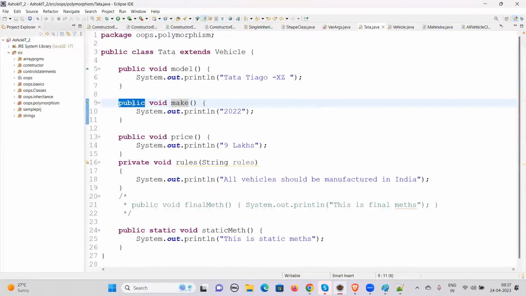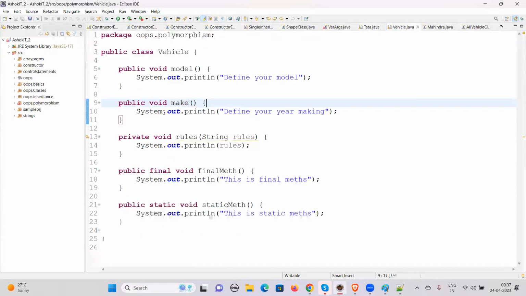If you have defined public here in the main class, the scope of this is public. If I'm going to make it default, we discussed one thing, right? We should have the same method name and same signature. Here it says default methods are allowed only in interfaces. It is saying the default methods are only allowed, only to specify the default.